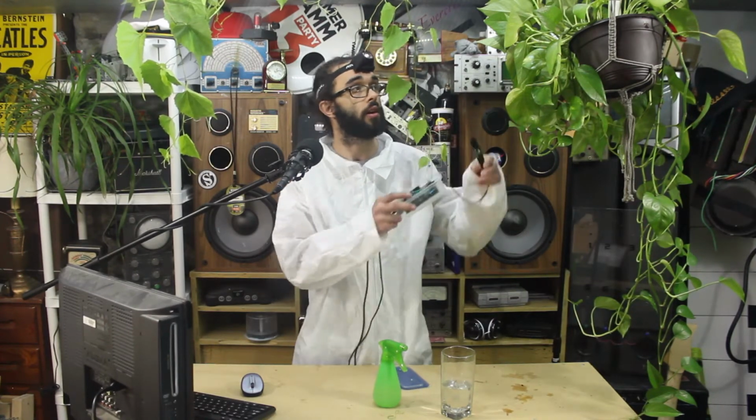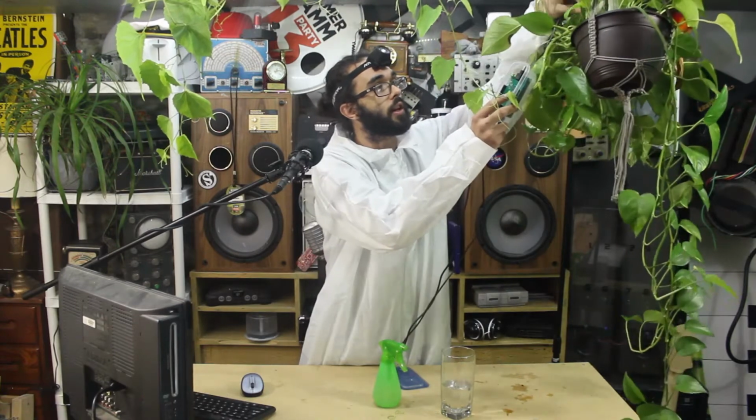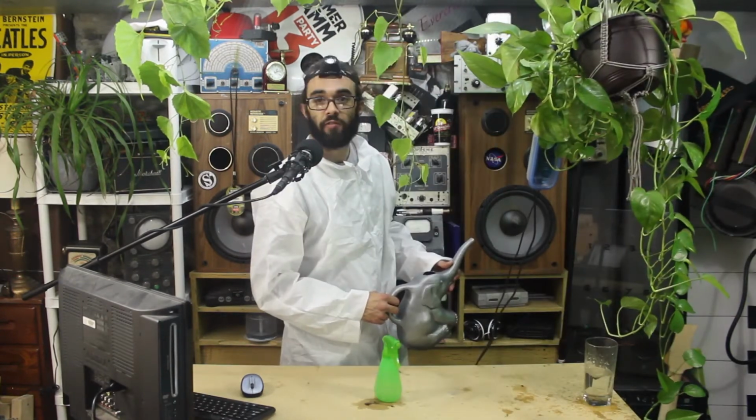We'll be using this capacitive moisture sensor here to detect the moisture level of our Deborah 2 plant. See? So you just stick it in the soil. I love being a florist.